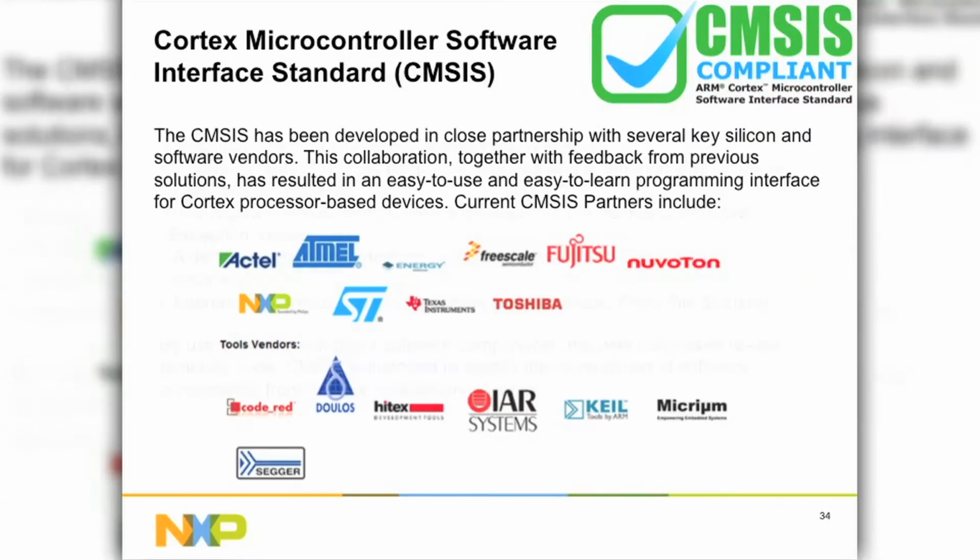All our new code is CMSIS compliant. And as you can see, everyone who's in the ARM market has joined this CMSIS standard.